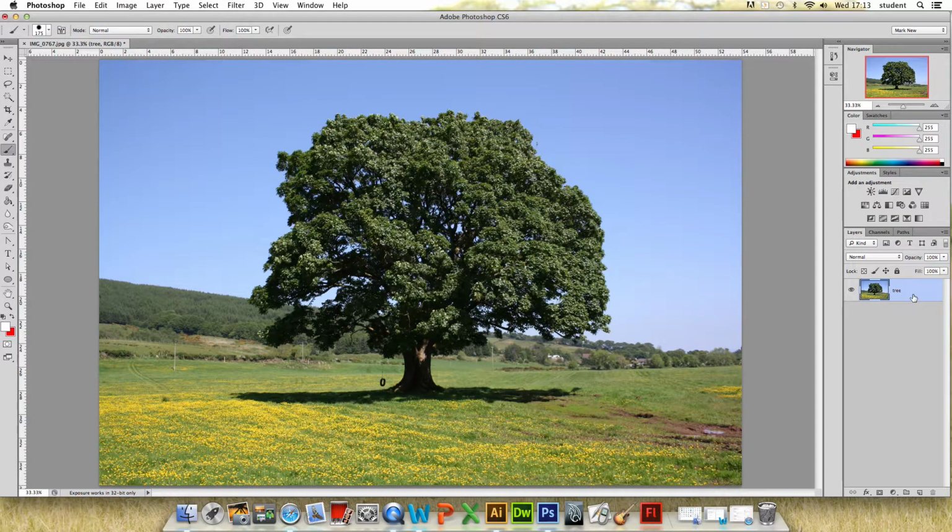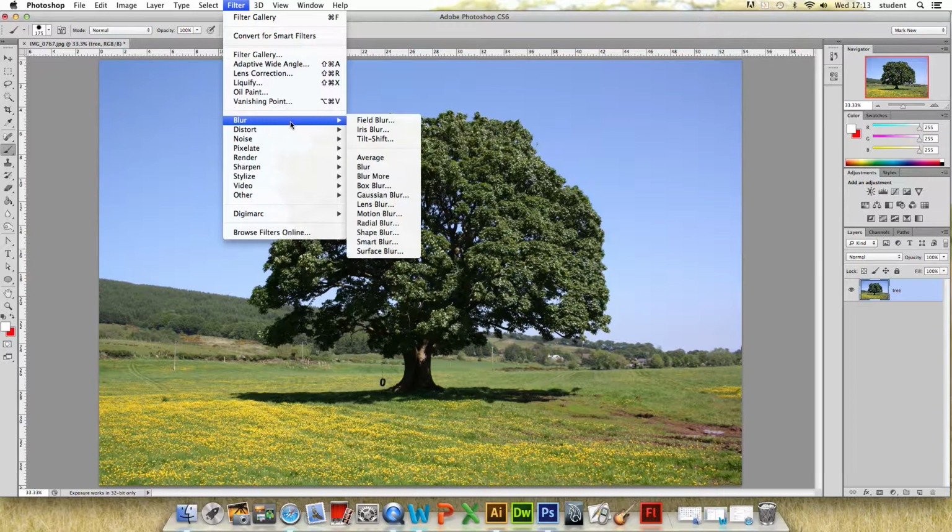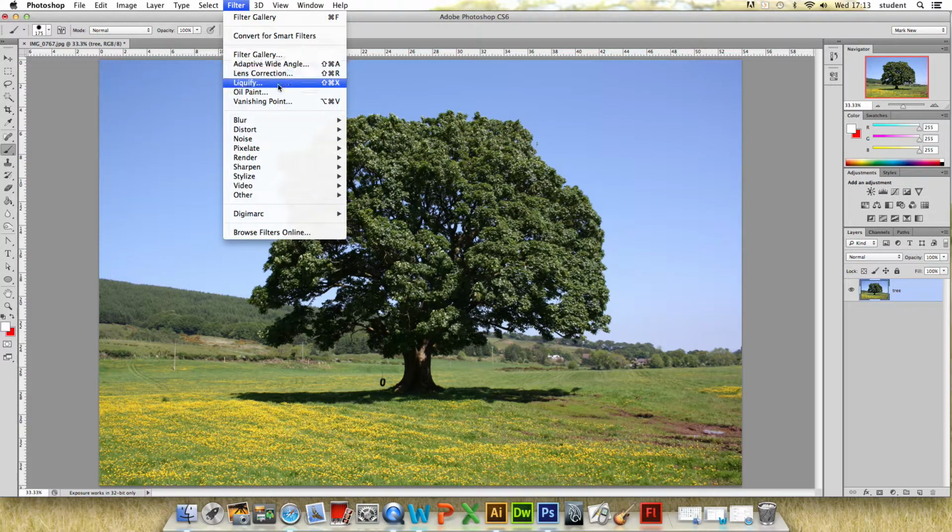Now, in order to add any filters, and I failed to mention that any blur filters that you intend to put on would come under this bracket here. You won't find them in your filter gallery, as well as a few of these others.